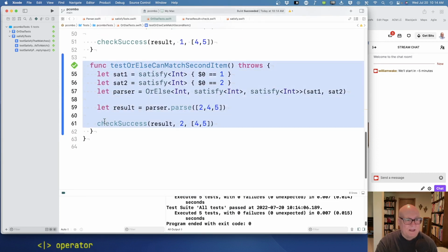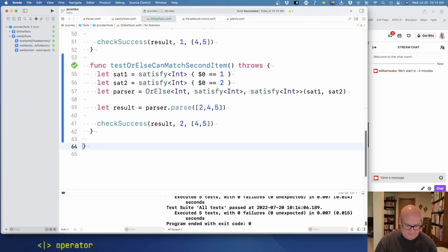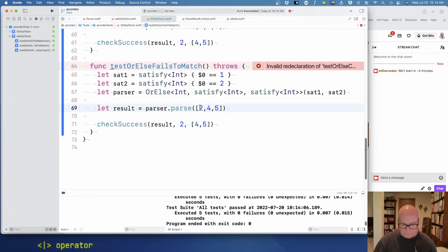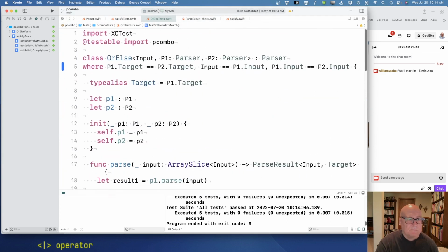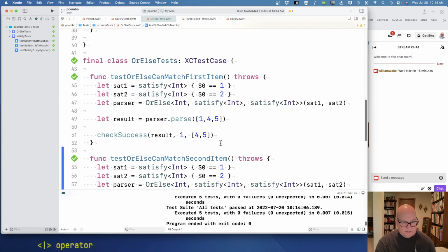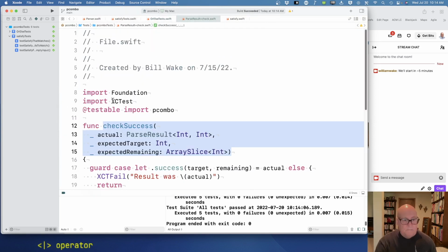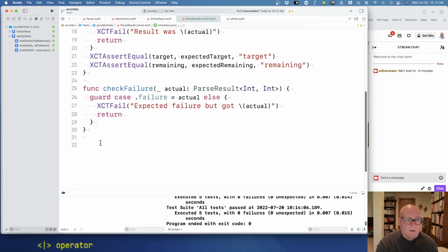And now the third case, and this is where nobody matches, or else fails to match. And this is kind of check failure. Let's see, where's check success? Okay, we do have a check failure.